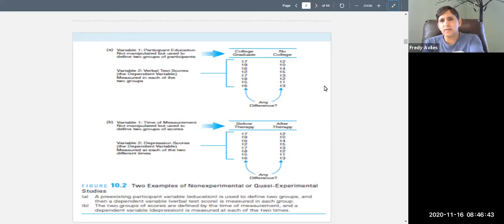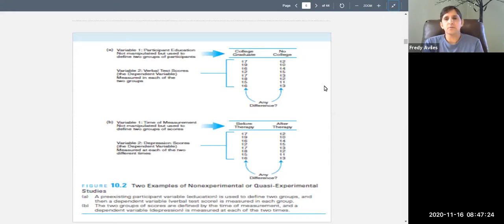The first one there under college graduate got 17, other one got 19, and you see the scores there. And then you give the same verbal test to those that have not had any college, right? They don't have a college degree. They haven't been to college. And you see their scores there. One person got 12, another one got 10, 14, etc. You can tell the scores are a bit lower. You compare the differences between those that went to college and those that did not. You can compare their verbal test scores. Okay, and that right there is an example of a non-experimental design, right? It's not an experiment, but you're still comparing groups.